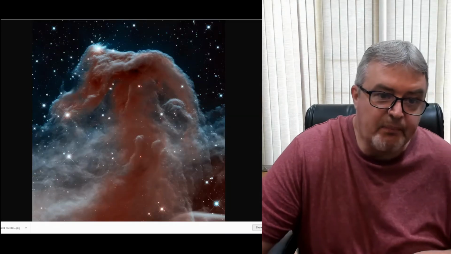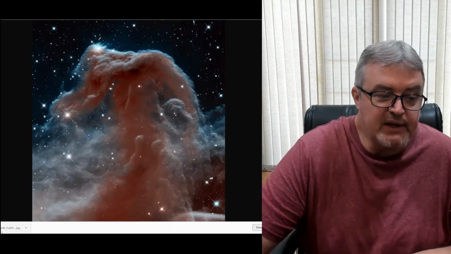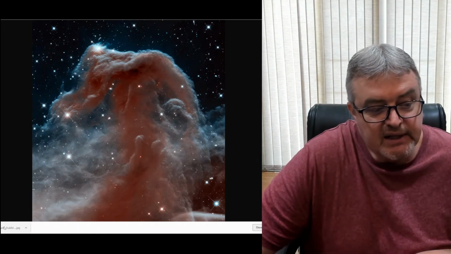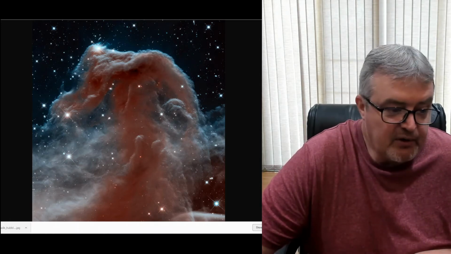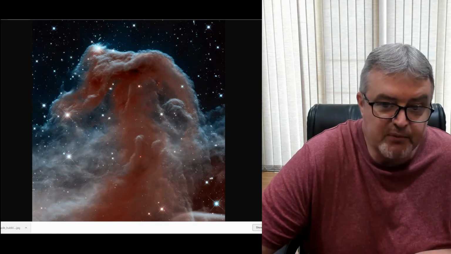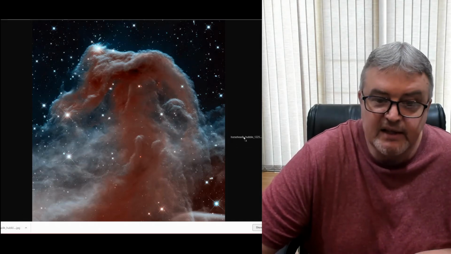If you notice at the bottom left of the page, the image downloaded and it put a little icon down at the bottom left corner near the taskbar. All you have to do is take that image and drag it, like I'm doing now, into GIMP.